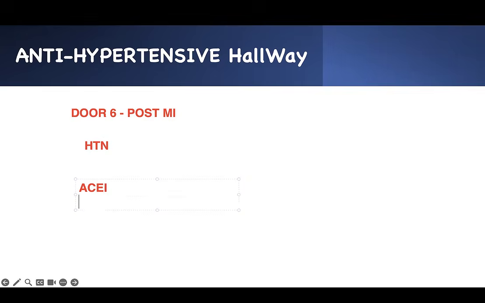You give them an ACE inhibitor to help with the remodeling, because the heart now is in trouble. It's being injured. You need it to remodel itself back, and in the process of remodeling itself back, you've got to slow it down. That's why you use beta blockers. So beta blockers and the ACE inhibitor are your best medication if they tell you the patient just had a heart attack. When you have a heart attack, we've got to slow you down and then protect you by allowing you to heal yourself. This is door 6 and that's what we do in door 6.